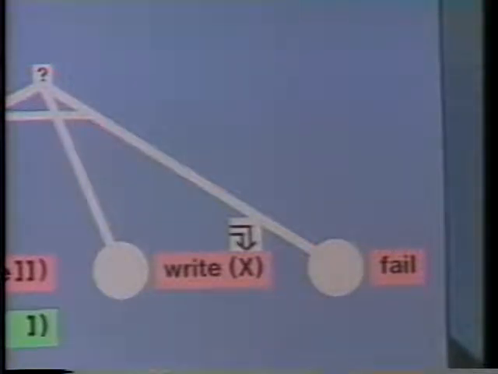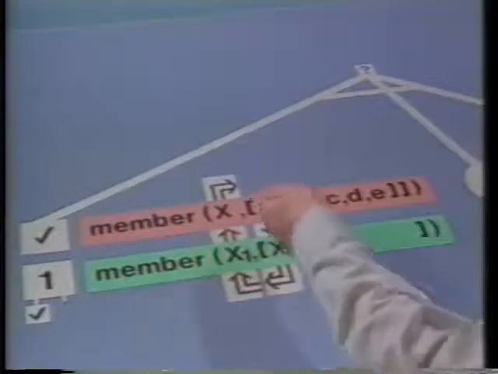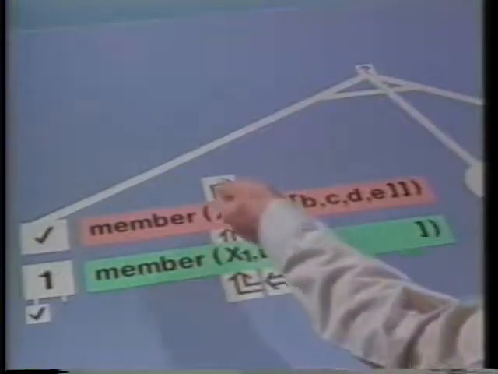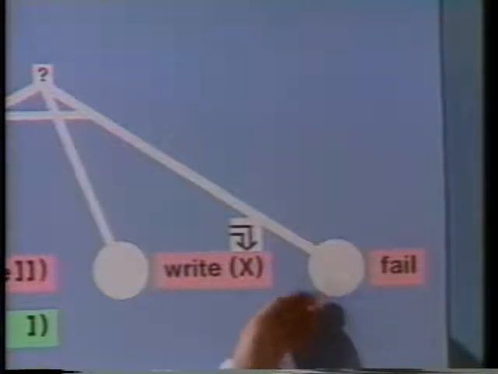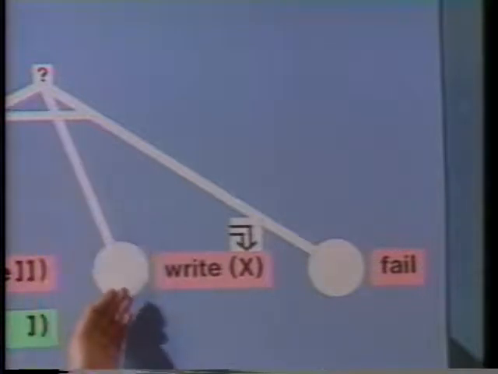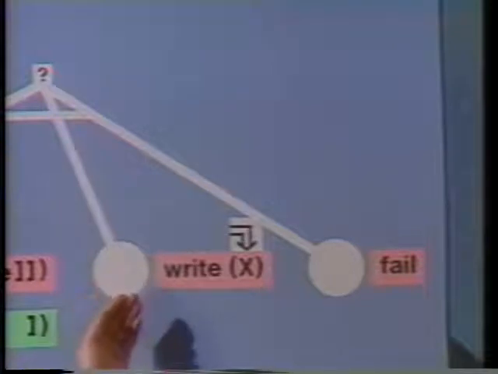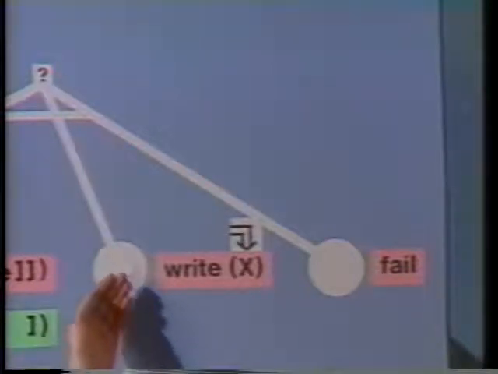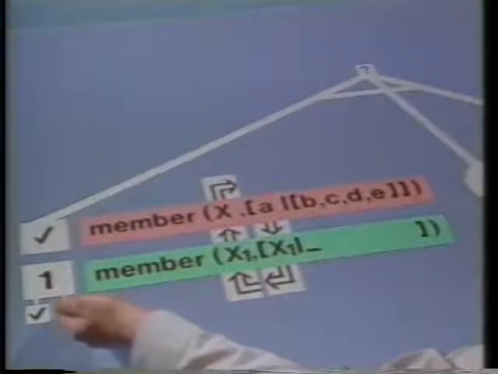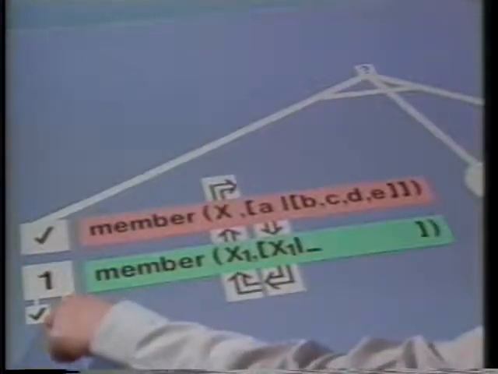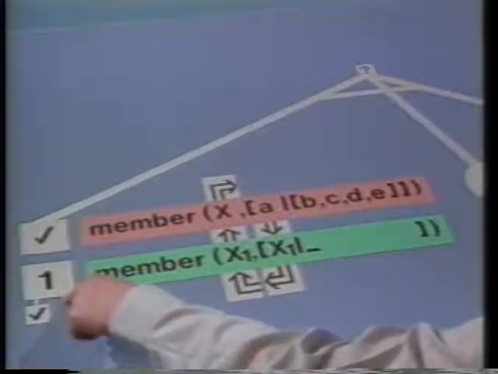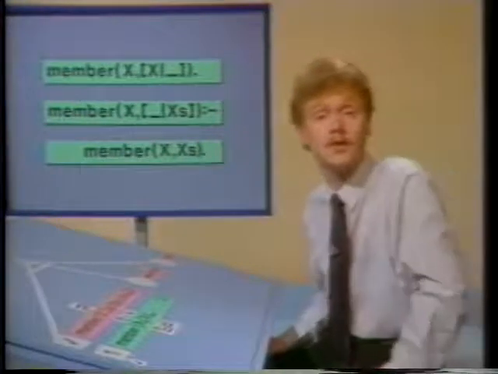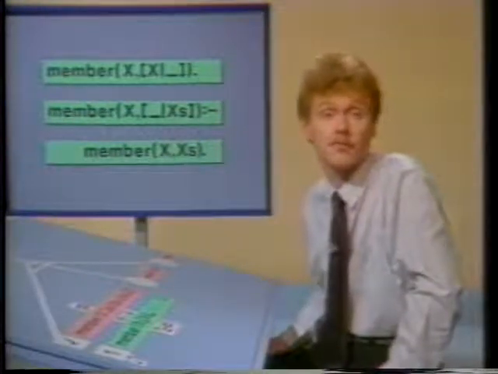So, running this program, x is instantiated to a via x1. Then a is displayed on the screen, and then a failure occurs. So the program is forced to backtrack, looking for alternative ways of making this conjunction succeed. Write is one of those primitives which cannot be redone on backtracking. So, member must be retried. So, this clause branch will be failed, and now a match will be looked for using the second member clause. But to see this in action, we really need to look at the sequence of AORTA diagrams from start to finish.